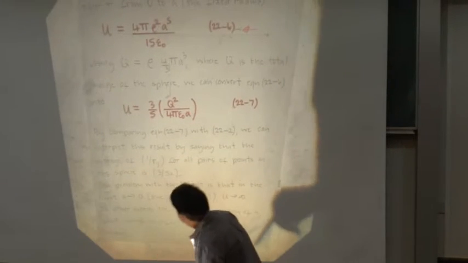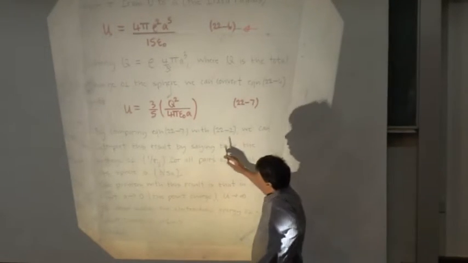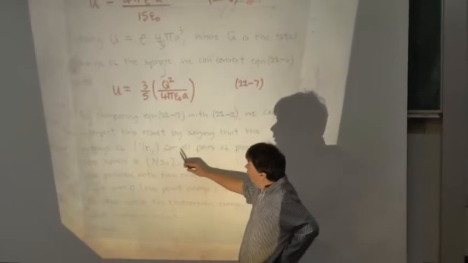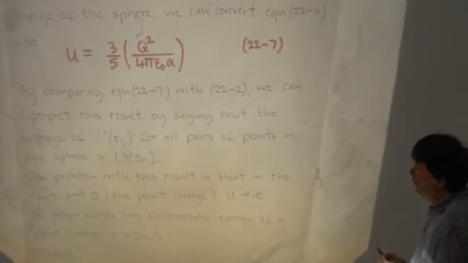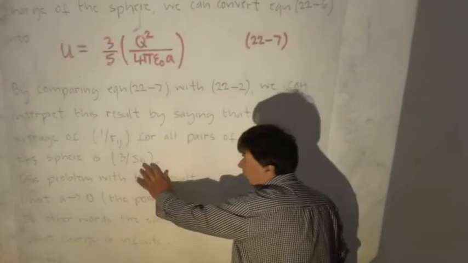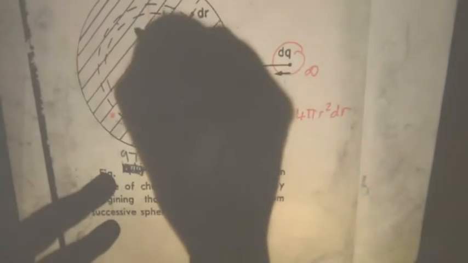So again, you could interpret this. If you want to go back to this idea of charges interacting with each other, if you compare that with our general expression, basically what you're saying is that if you average 1 over rij for all pairs of points within the sphere, you get 3 over 5a. And I say that seems quite reasonable, because if you consider here's a bit of charge and it's interacting with a bit of charge here and a bit of charge here, you would expect that the average distance of one charge to another is going to be of the order of a, and it turns out to be 5/3 a.